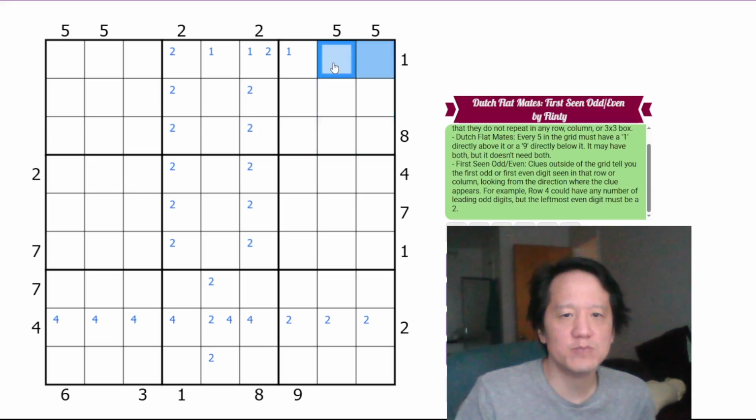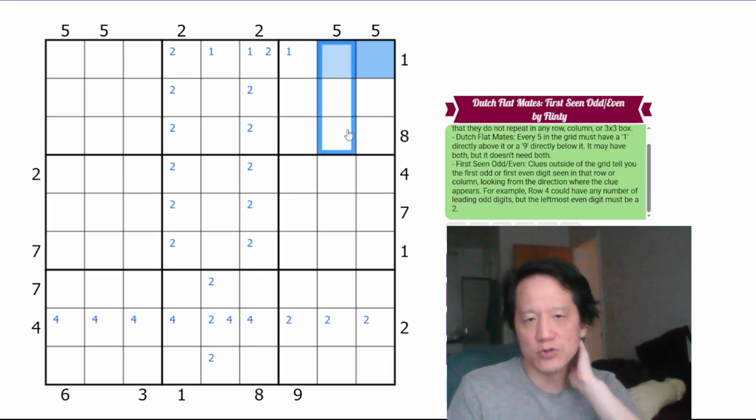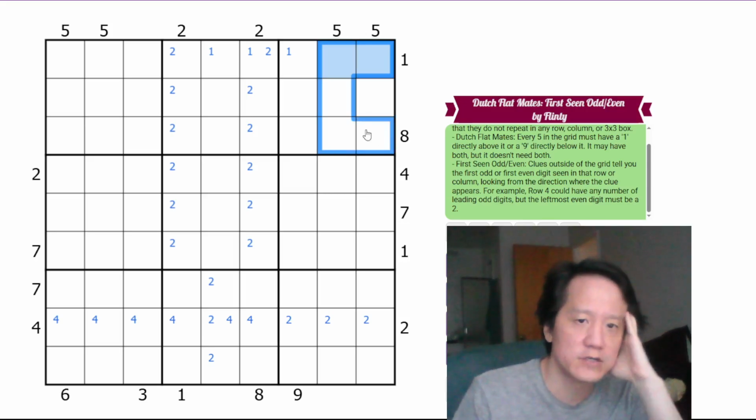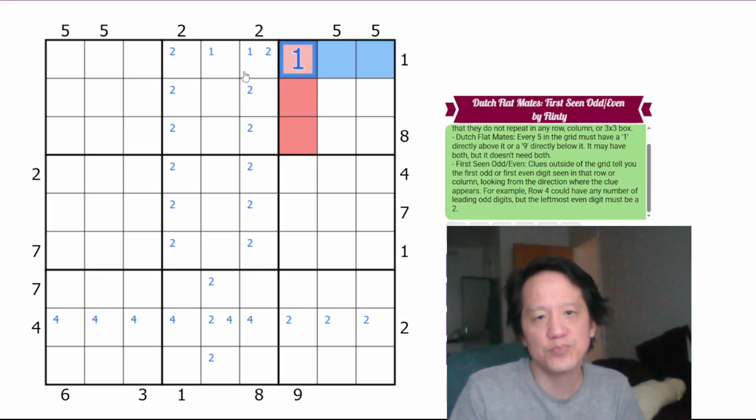So this must be 3 evens here and 1 here, and then 1 in the here, which would force 5 and 9 to be here, or 5 and 9 to be here. And that would force the other 5 and 9 to be here and here. Right? Because you can only have 4 evens in a box. So that would be 3, that would be 4, therefore these would all be odd then. So these are all odd. Therefore this is 1. These can't be 1.